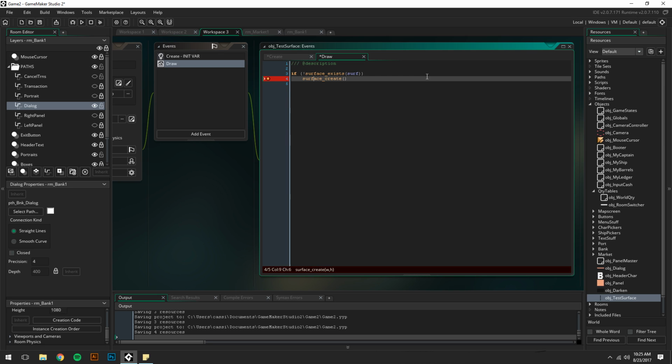Right, so surf equals surface create 32, 256.